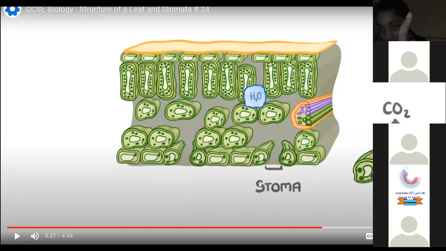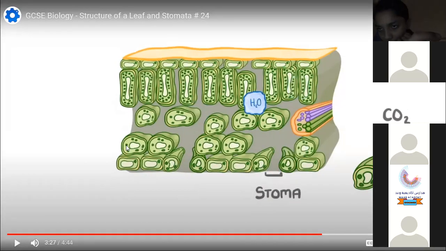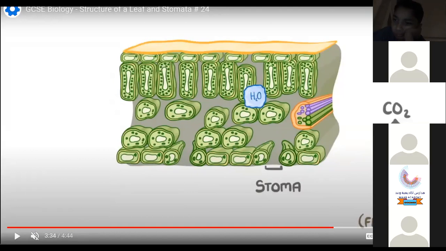Let me show you the video. Yeah. Here's a part. Let me mute this. Okay. So when they become flaccid, look at this. Now look at this. The guard cells, they have closed the gap between them after becoming flaccid, right? Yep. All right, so it was simple.